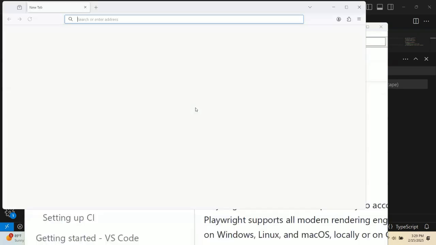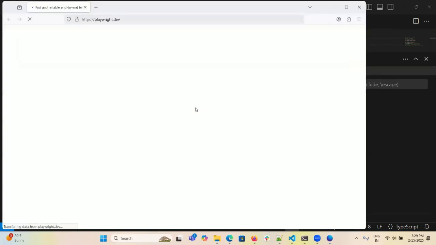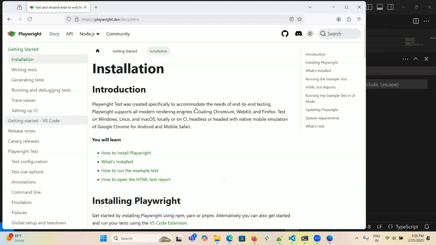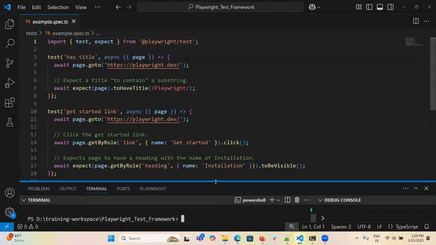Don't worry about what it is doing as of now. They have their own test flow. It is doing something and it will be executed. See here, it is showing me 6 passed. If you want to see the report, run this command. It is saying a lot of things. Fine. So this is executing its own basic test cases, provided by Playwright itself for learning purposes.